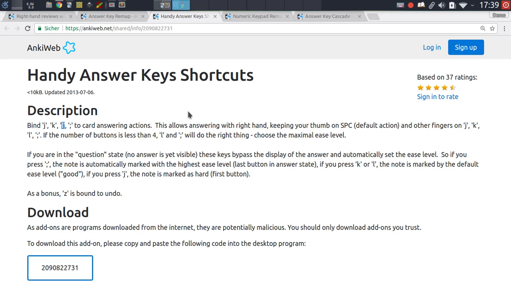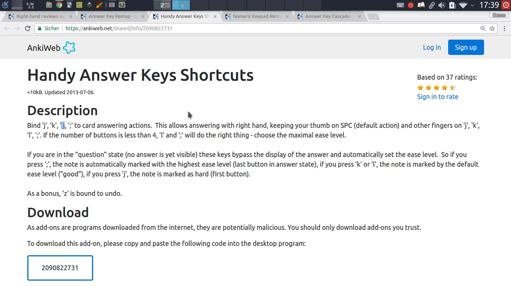I think it's important to actually see the answer, review it, even if you know it, and especially if you're using additional fields to provide you with extra remarks and extra notes, I think it's important to take a look at them. Even if a question is incredibly easy, just seeing that answer can already help reinforce that memory. So that's why I did not recommend this as my first recommendation, but depending on your workflow, this might be something that you might be interested in. So once again, as with all of these add-ons, just give it a try, see if it works with your workflow, and then see if this is the one you would like to have.